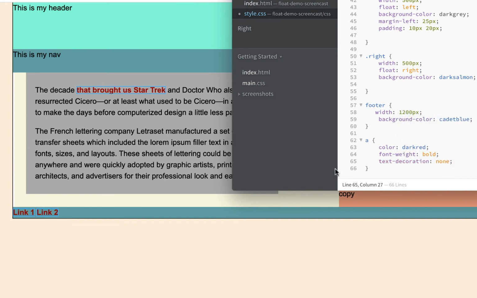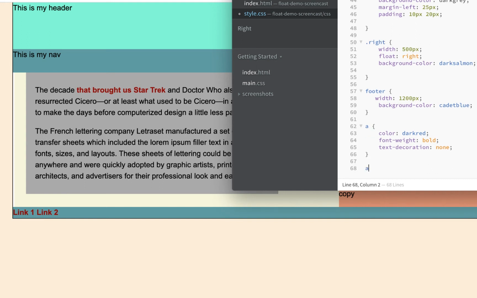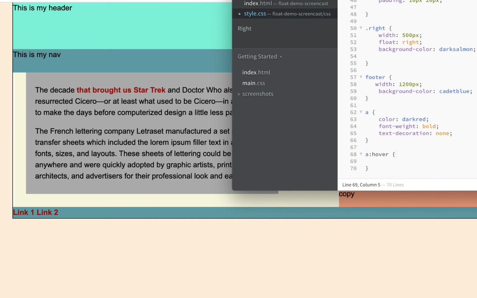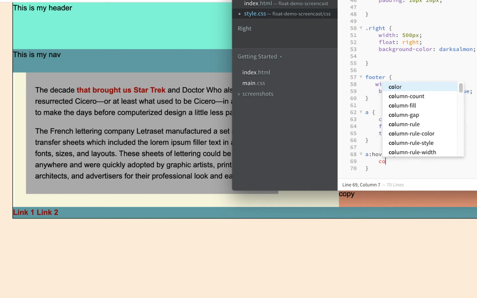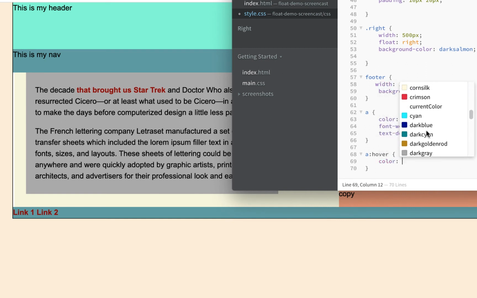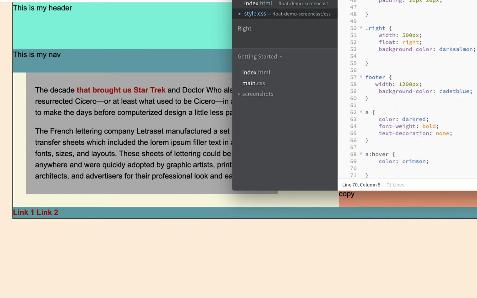Now what you're probably noticing is that the links here are exactly the same as the ones here. And in your website you may want that to be different. So we'll walk you through that in just a second. We're going to go ahead and set up a hover state as well. So in this case, anything that you want to be different. So let's just go ahead and change the hover color to, let's say crimson. See if it's enough of a change.